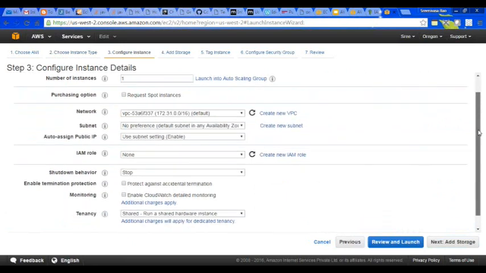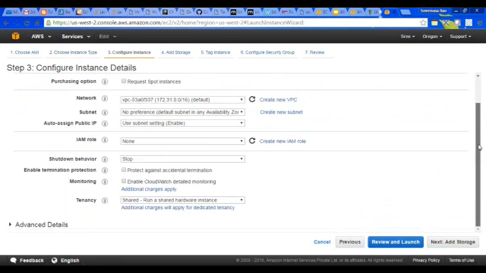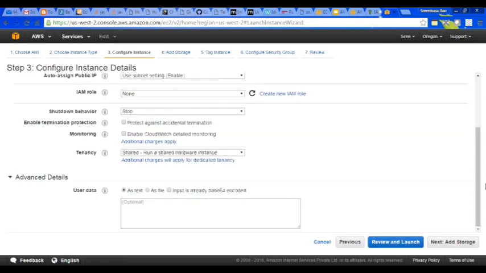These things are the same, no need to change. Another option is in advanced details, so expand this. Here we can see the user data, as text or as a file. Input is already base64 encoded, so as text. If you want to execute any commands after your instance is ready, we can put those commands here, and once your instance is ready, it will execute those commands.